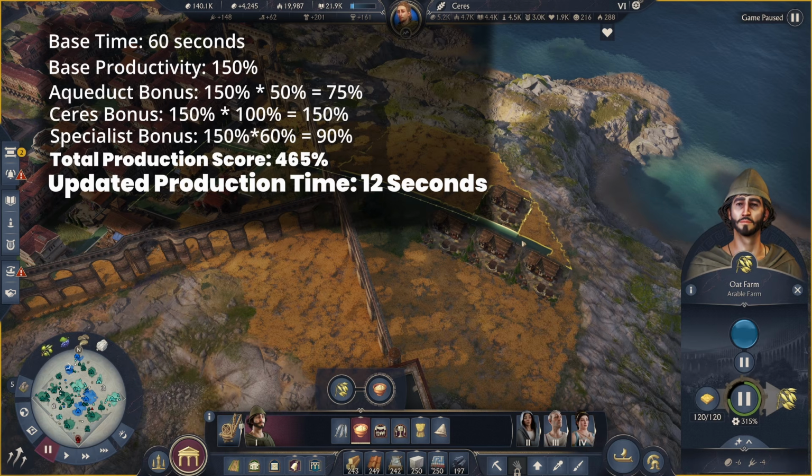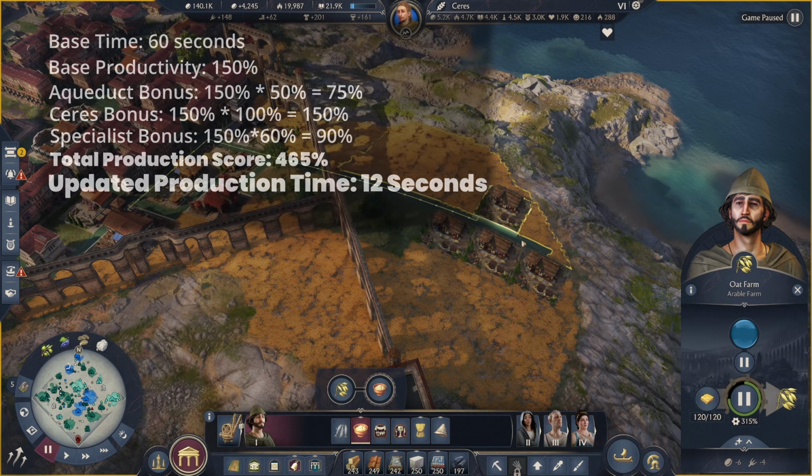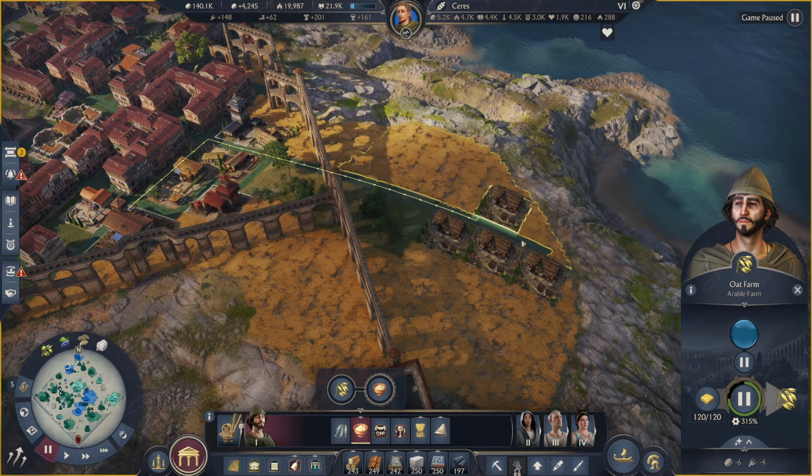Oh, and also, porridge stands boost are not that crazy. At maximum, you can get the 100% bonus from Ceres that we discussed and the 10% bonus from the oat grinder. So you'll get a total of 210 productivity boost. Still, 210 versus 465, there's a huge difference between them.